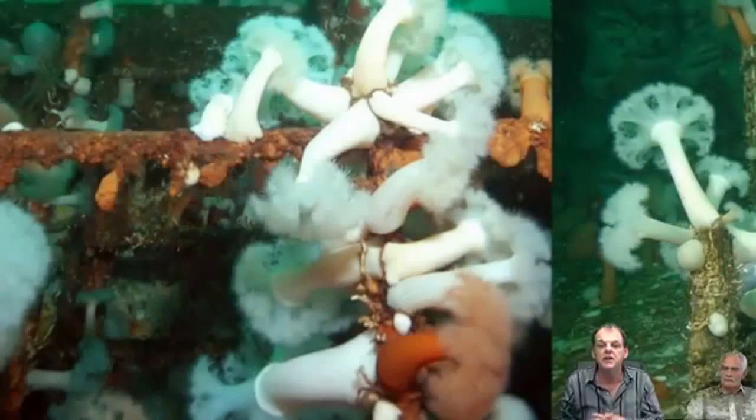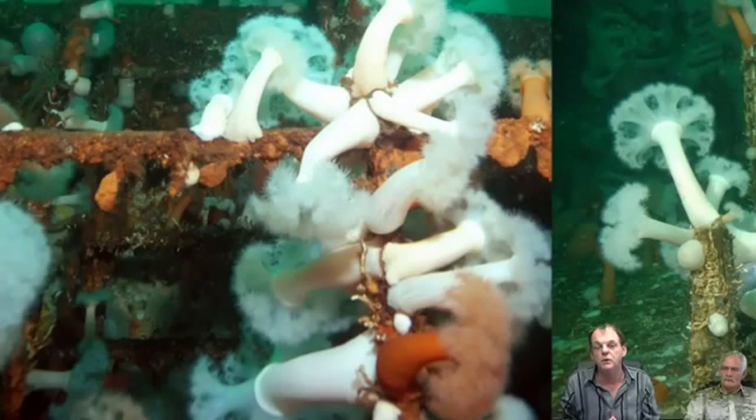You should see these sea anemones — these white ones — on every wharf and every rock. Even if there's nothing in one bay, the very next bay should be completely loaded like you can see here where it seems like there's too much. But the entire coast is missing them. These are filters for the ocean.